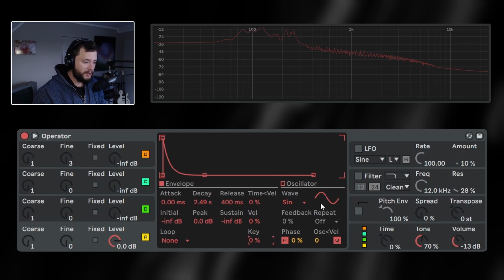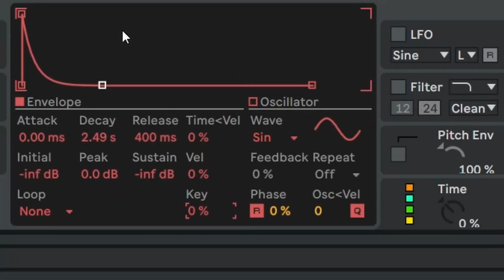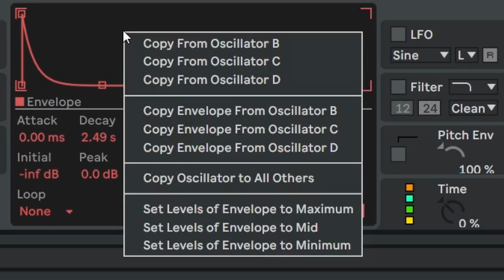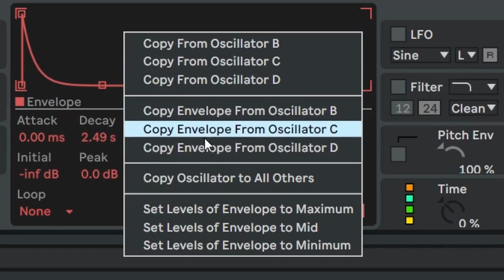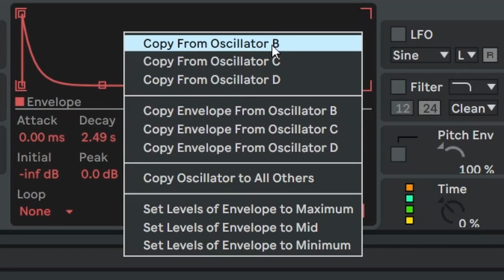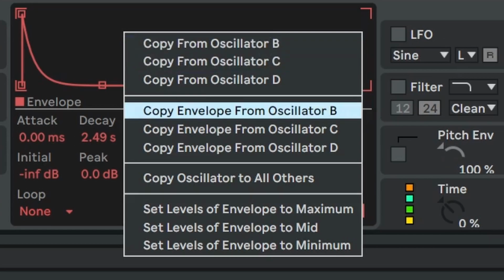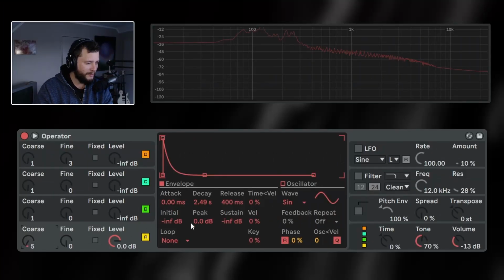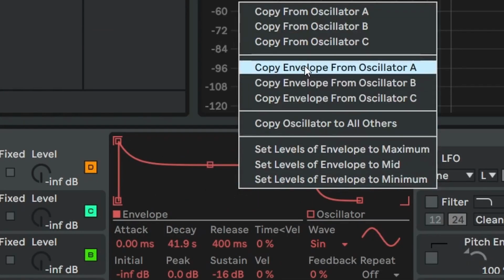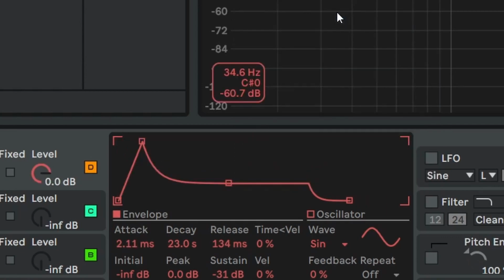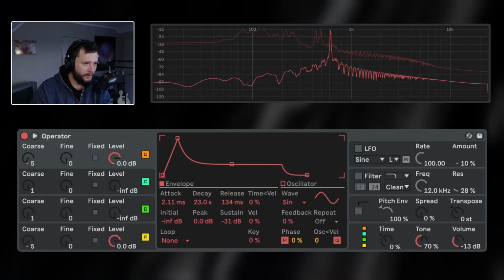Now the other thing we can do with the envelopes is actually, if you right click up here, you get a bunch of really cool convenient options here. So we can copy envelopes to all the different oscillators here, or we can also copy everything to different oscillators. So if I put this on course 5 or something and made a really weird sound, something like this, I could go to oscillator D, right click and go copy from oscillator A, and then we have the same exact thing happening.